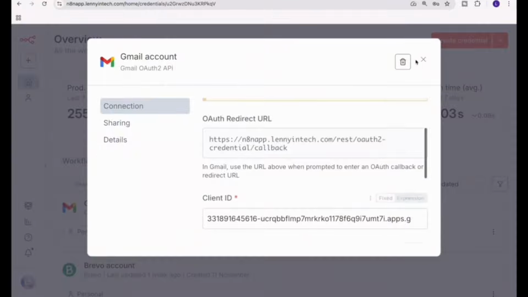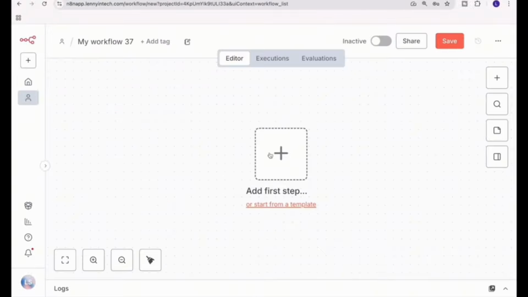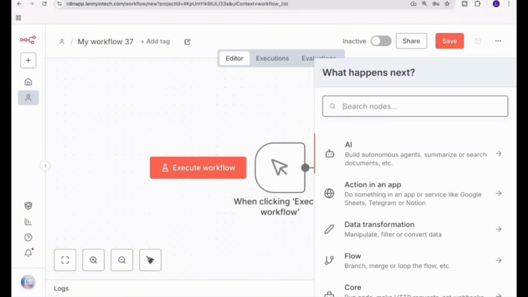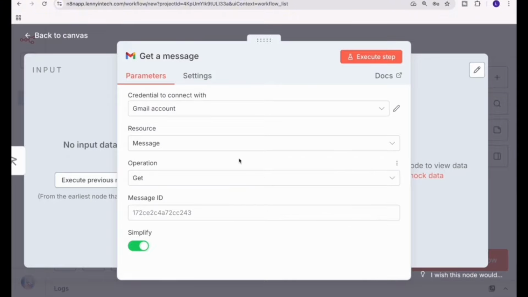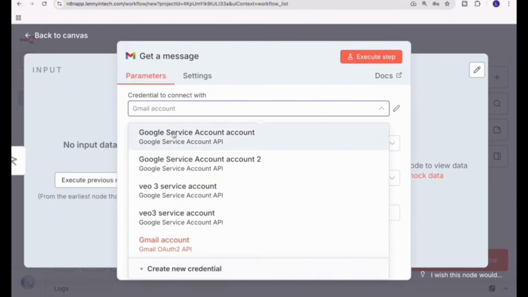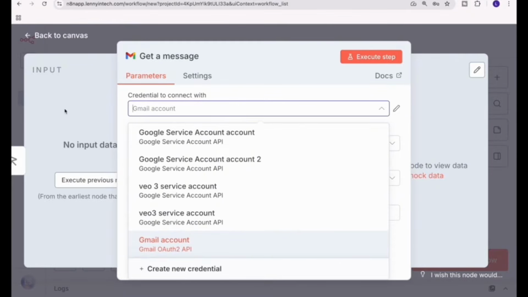So anytime I have to build an application, if I come in here and click on create workflow and I need to have Gmail connected, all I have to do is connect Gmail once, and then I'll be able to connect it directly through this list. I don't have to manually come in here and enter the credentials and all that. So it really makes it a lot easier for you.